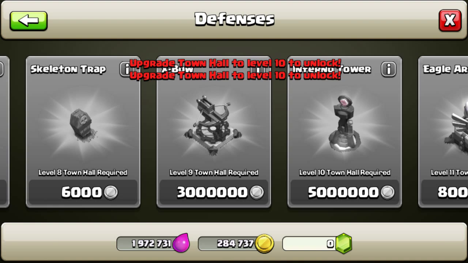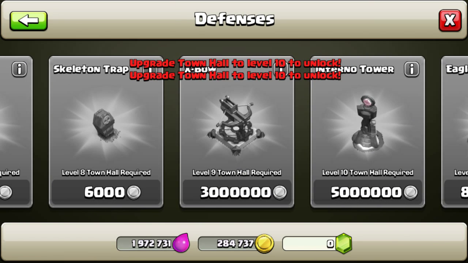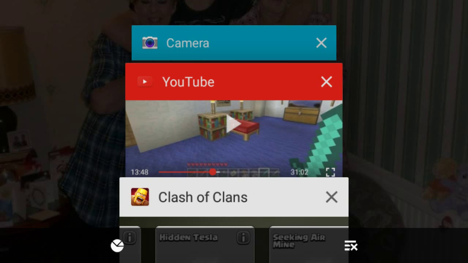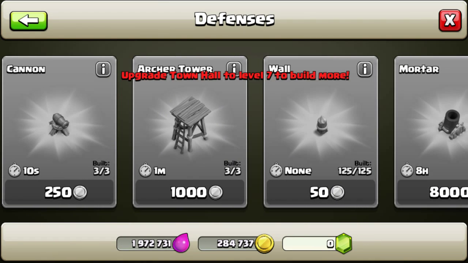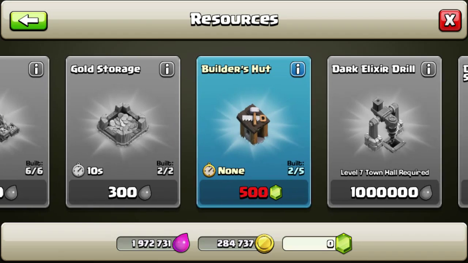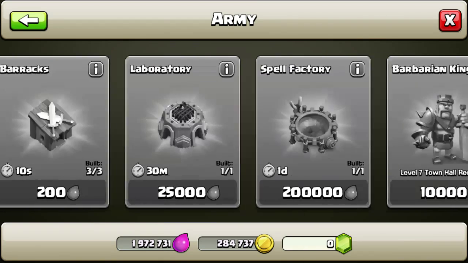5 million. I see my dad's got 2 Inferno Towers. I think 3 Expos. And about 5 Teslas, I don't know. But he has got a bit more stuff than me. I'm just kissing the screen then.